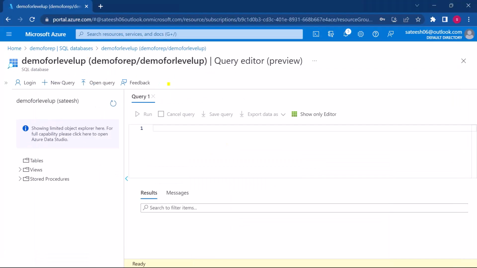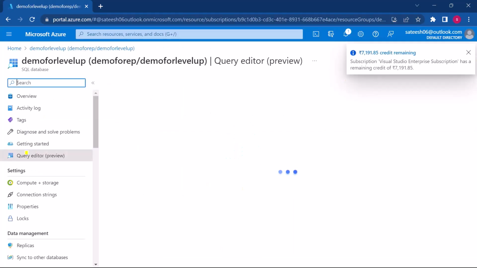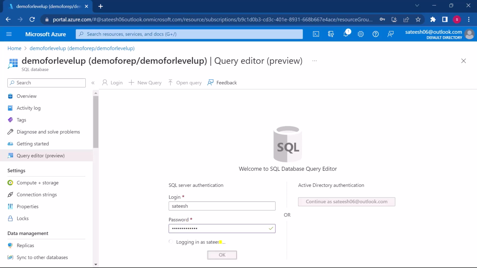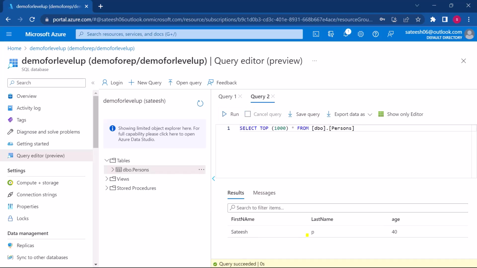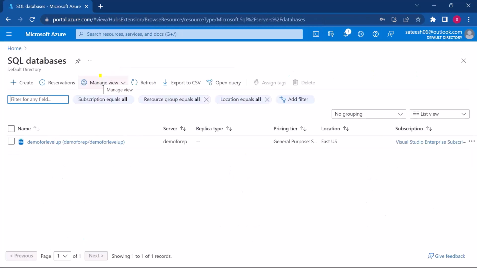Now let us see if we refresh, whether this table is visible in the query editor or not. We created that table using SSMS, right? Ideally, this should also be visible in the query editor. Let me log in again. Click OK. Now let me expand these tables here. You see, I'm able to see the table that we created, and let us run this query here. Yeah, you see the same output is written. That is how you can create databases, create servers, and run queries on the SQL database.